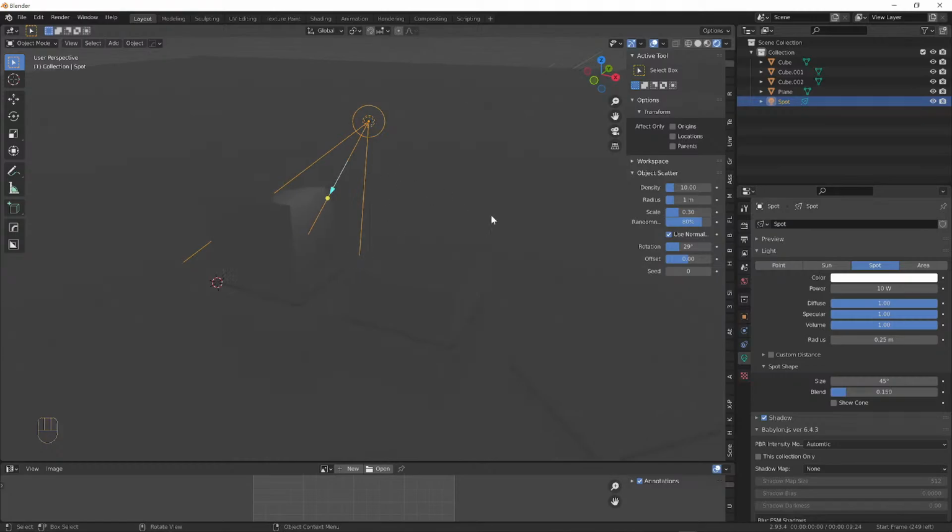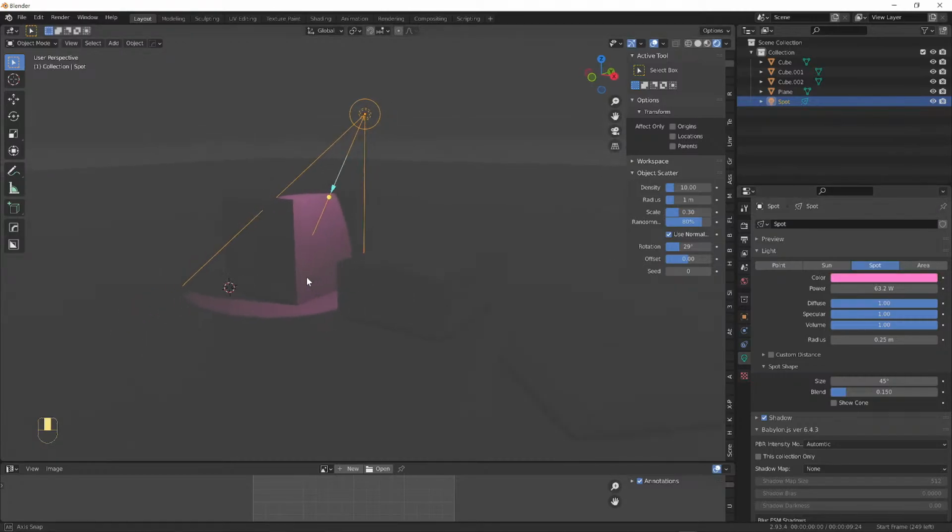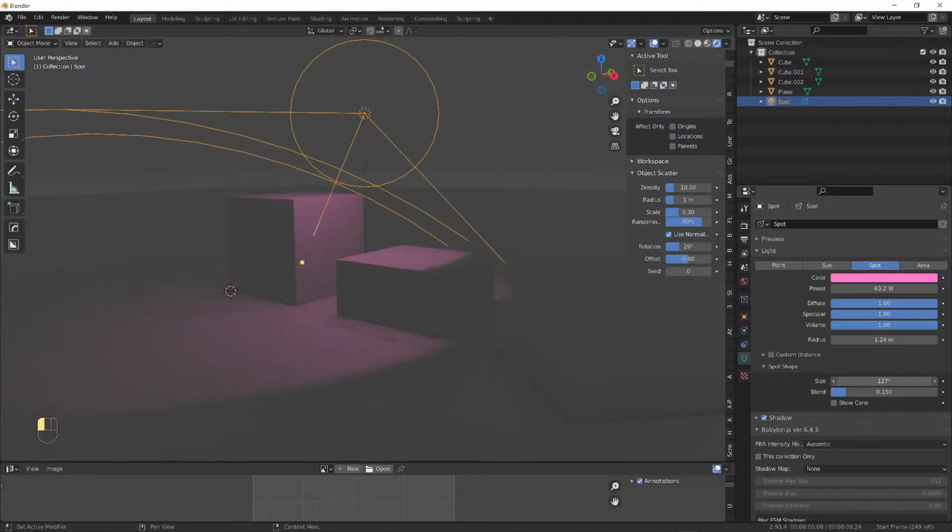So here, if I select this spotlight, I can change things like its power, how powerful it is, right? I can change its color, like so. I can change its radius. So how big is that source? Is it a sharp point, or is it a larger area that is shining that light? And then the cone size, I can adjust that as well. I generally make this a little bit bigger.